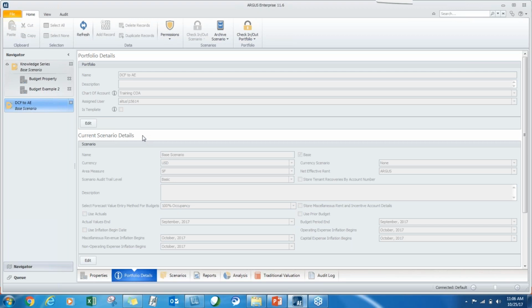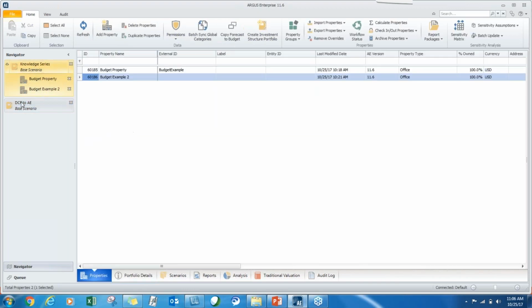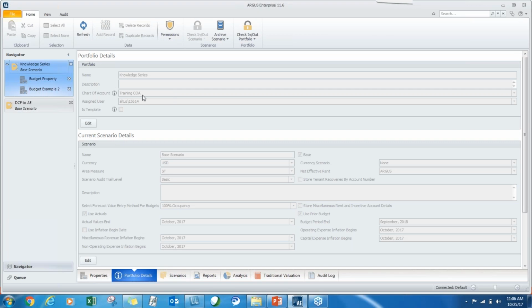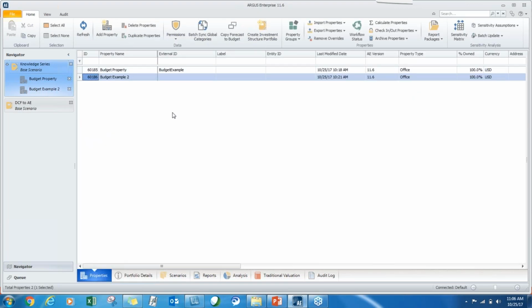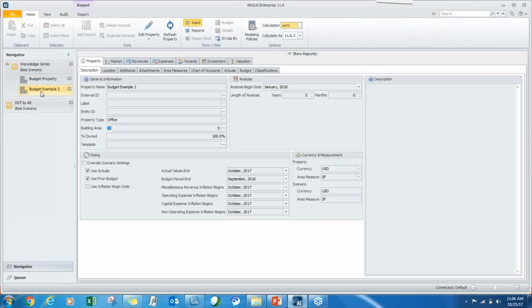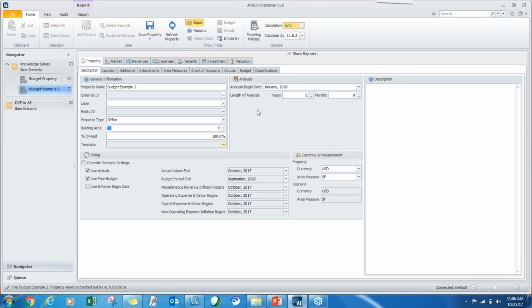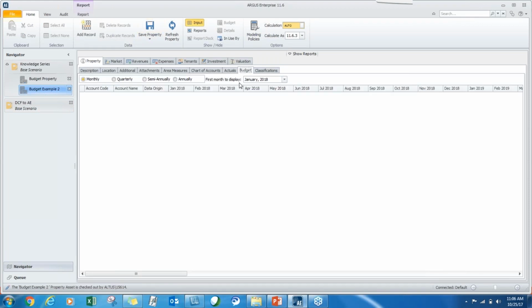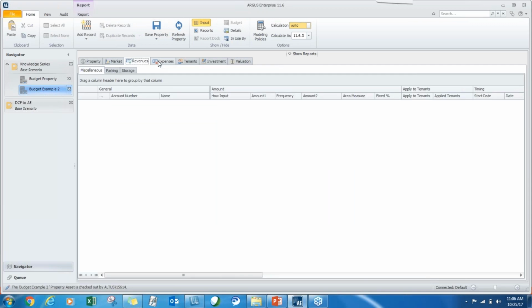Now, once we go in and we have our chart of accounts assigned, the next benefit is really being able to standardize the naming conventions across your portfolios. So I'm going to go up to my Knowledge Series portfolio just to let everyone know in this portfolio I already have a chart of accounts assigned, my training COA, and if I get into my budget example 2 property, okay, I can actually go in, edit this property, and I can add in actual lines, budget lines, revenues, and expenses.